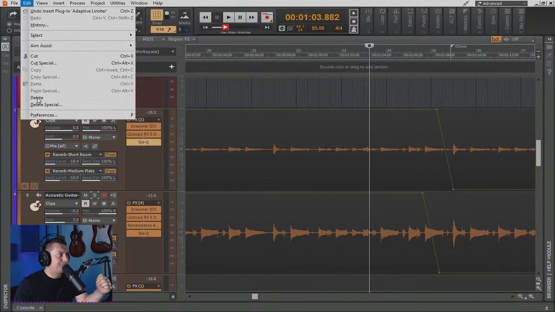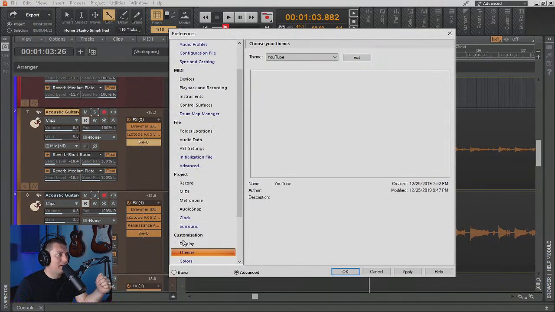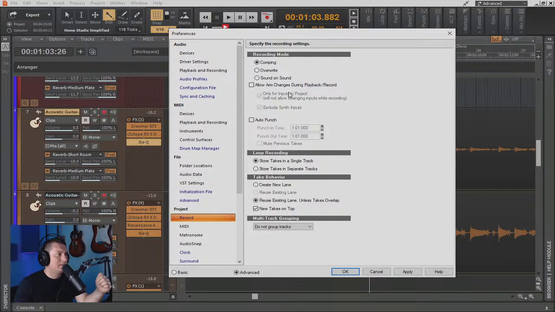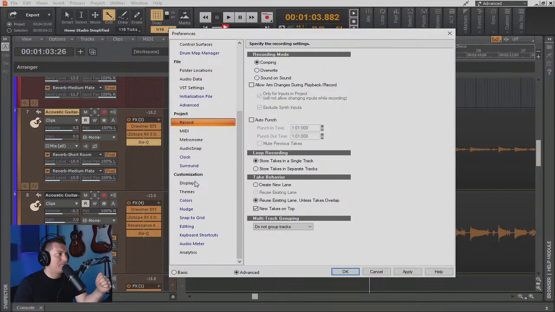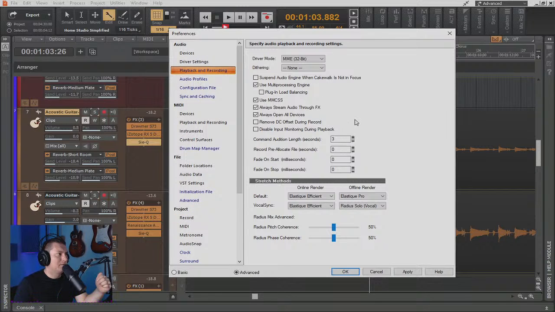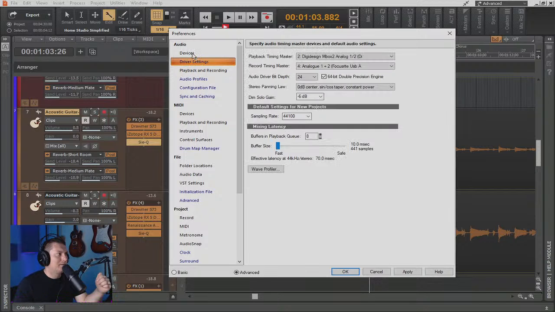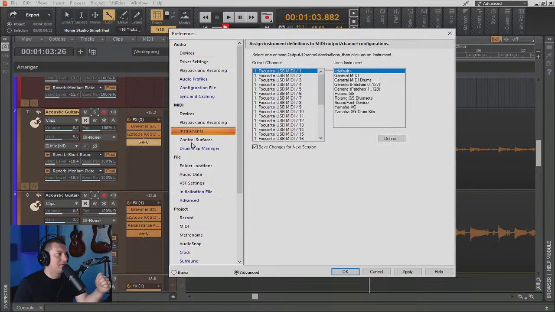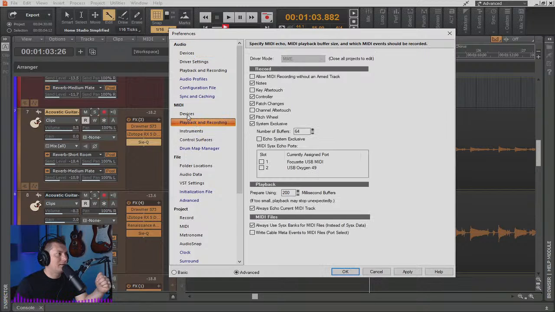The way that I have it set up, if you go into preferences, I want to say it's under record, maybe. It's been a while since I've actually set it up. Maybe it's in playback and recording. I'll find it here in a second. Instruments, control surface. It's not there.